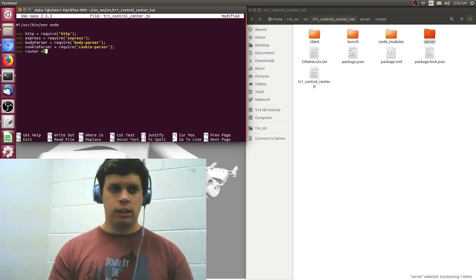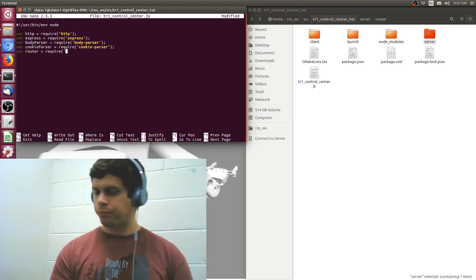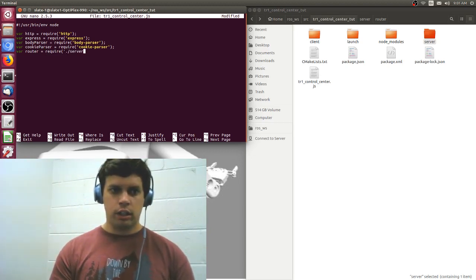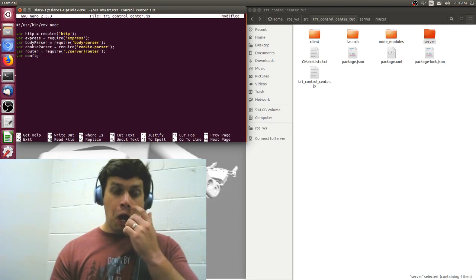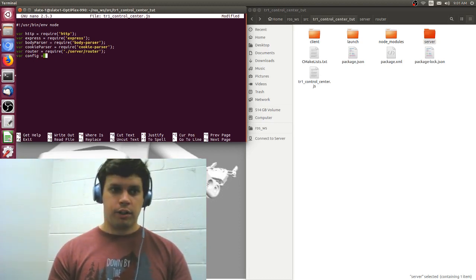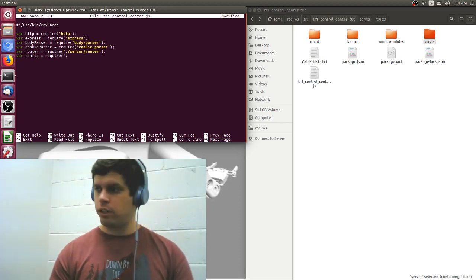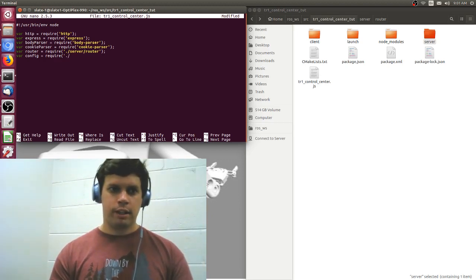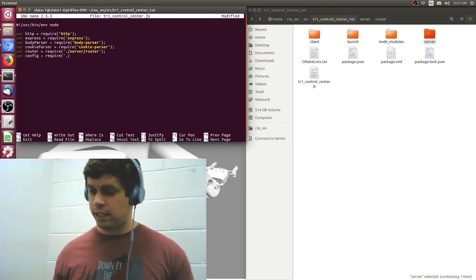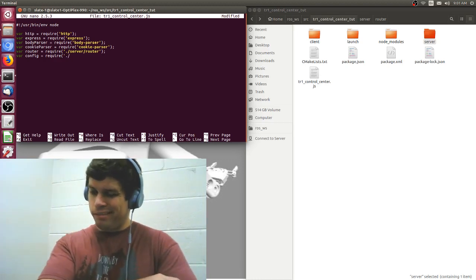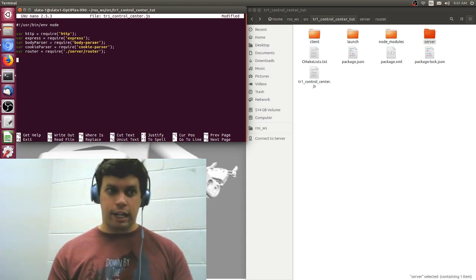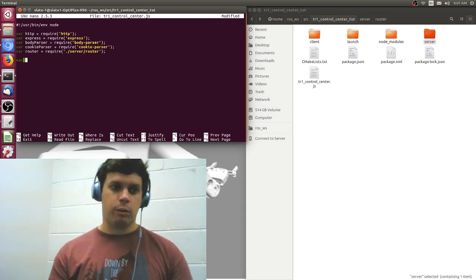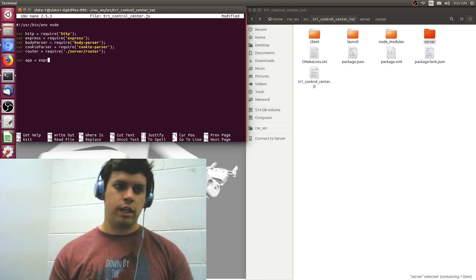And then we're also going to have to set up a router, which is where those lists of folders we just created are going to live. We're eventually going to set up a config file. I don't know if this is the best way to do it, but we need something that's going to save some state. I'm going to leave that out for now because I don't know if that's actually the best way to do it, and that's not necessarily required for where we're at right now. So let's create our Express app.